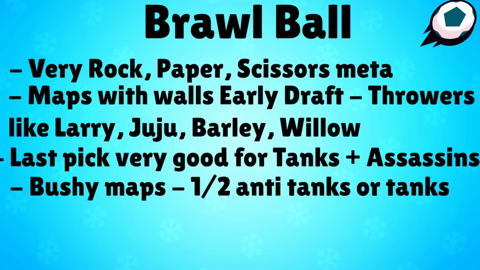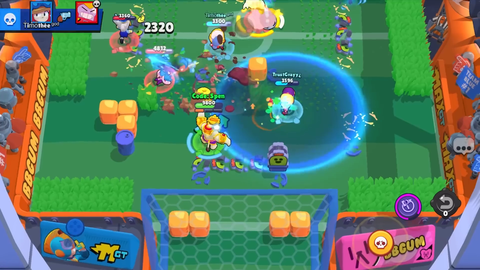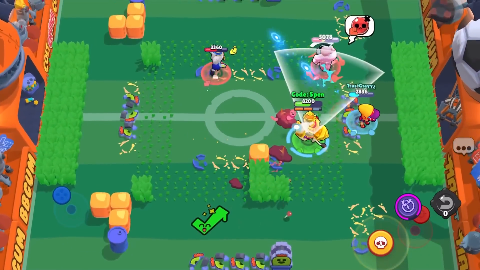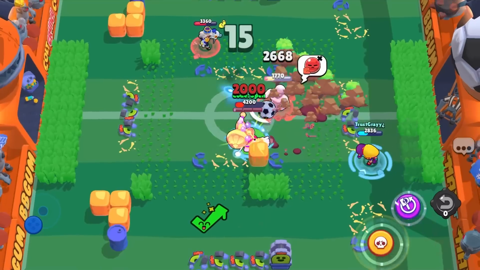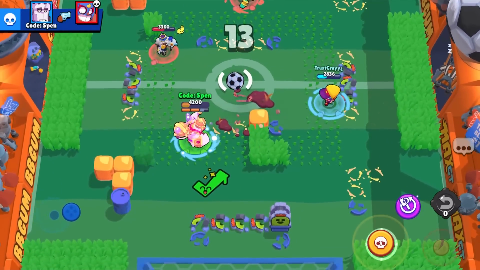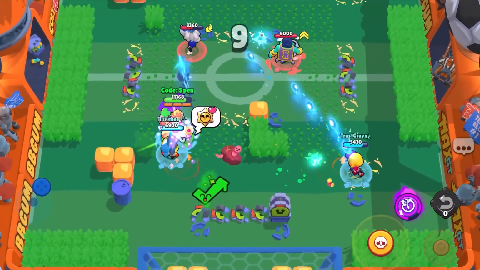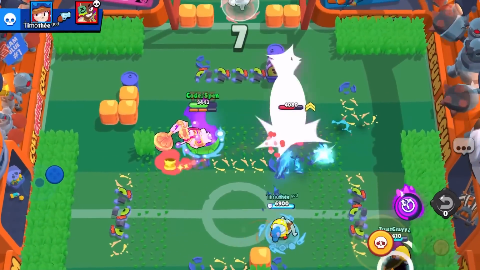And then, of course, on bushy maps, you've got to have at least a couple of anti-tanks or something aggressive yourself, because you're more than likely going to face off against a tank. If you're dumb enough to go, I don't know, Dynamite on Sneaky Fields and then a Gus, you're obviously just going to get completely run through by a couple of tanks or a couple of big HP brawlers like Nita, for example. So you've got to bear that in mind in your draft.